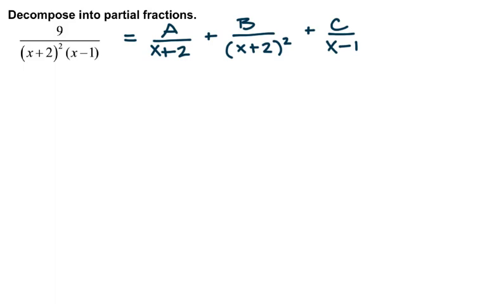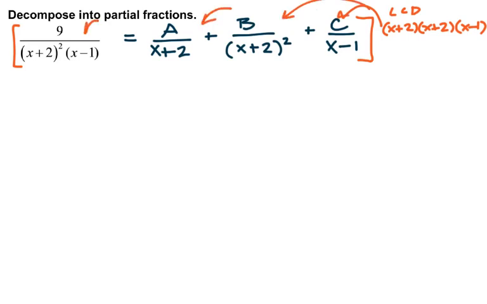So now I'm going to multiply everything by the LCD. My LCD is x plus 2, x plus 2, x minus 1. And that's going to multiply by all of these terms. In this situation, I have 4 terms. Don't forget that what we have on the left of the equation, the original part of the fraction, is one of our terms. So doing that, and for space reasons, this might have to go on to 2 lines.